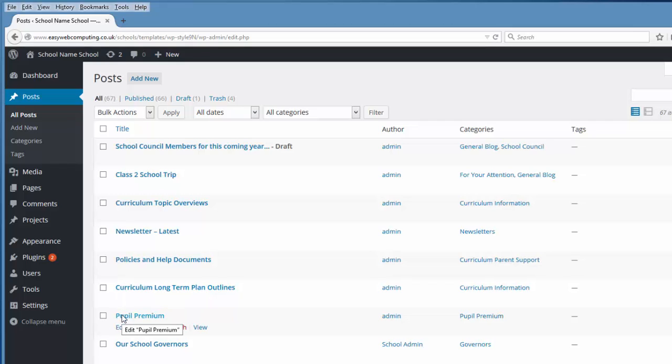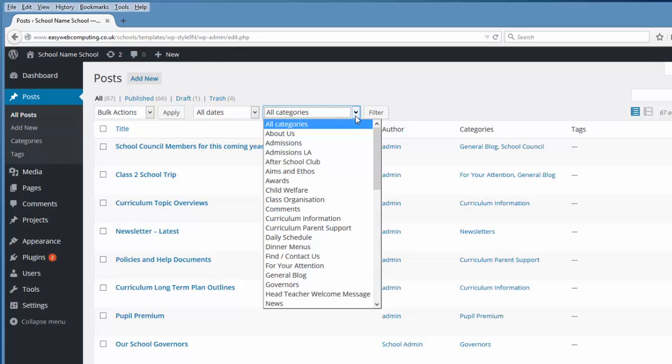We're going to show you, however, how to use several different tools to find your post. It may be that you've had several hundred posts, or even perhaps up to 1,000 by the time your site becomes mature into your website, and you've got a lot of things to search through. One of the quickest ways to search for a post, if you know the category that you added to the post when you first created it, is to simply choose this drop down menu here.